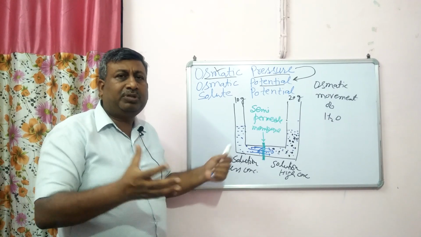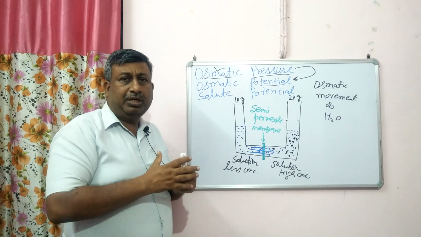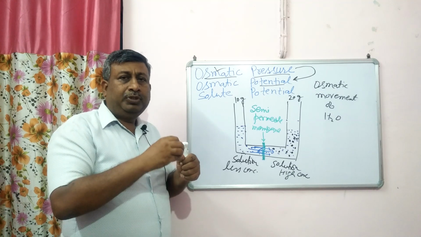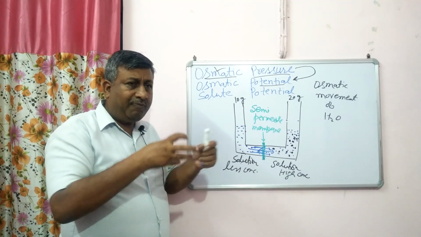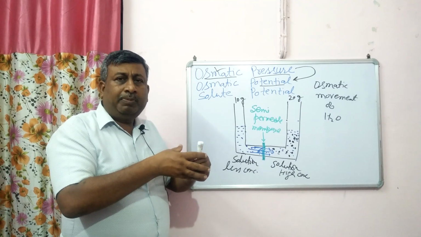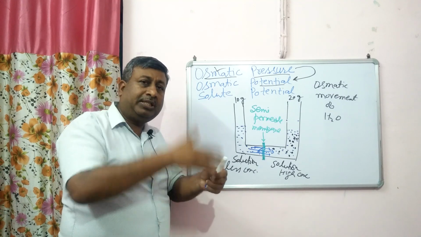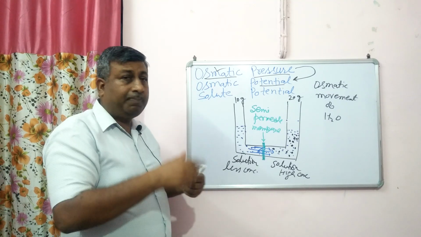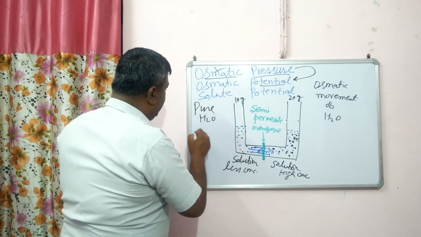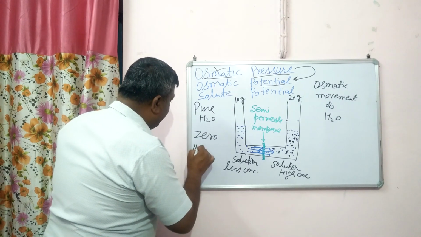जब फ्री वाटर है, कोई भी उसमें साल्ट नहीं है, वाटर के मॉलिक्यूल मूव कर रहे हैं हर जगह, तो हम कहेंगे मैक्सिमम पोटेंशियल इसका, क्योंकि हर मॉलिक्यूल फ्री है. जब हमने उसमें कोई साल्ट, शुगर, कोई सॉल्युबल थिंग मिला दी, तो वाटर मॉलिक्यूल अटैच हो जाएंगे, तो उनको मूव करने की एबिलिटी कम हो जाएगी, तो हम कहेंगे इसका पोटेंशियल घट गया. तो जैसे जैसे हम साल्ट मिलाते जाते हैं पोटेंशियल लोअर होता जाता है, नेगेटिव हो जाता है. And the pure water potential is zero. And we add the salt, then it becomes negative.